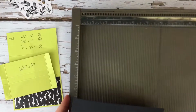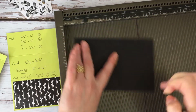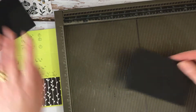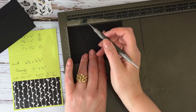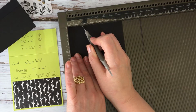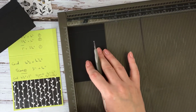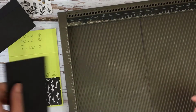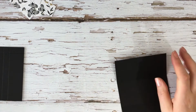Right, okay. So on the big piece, you've just got 2 score lines. You're going to score it at 2 inches and at 4 inches. That's really straightforward. And then this one, with the larger piece at the top, 4 1/2 inches at the top, you're going to score it at 1/2 inch and 4 inches, and then turn it, and 1 1/4 inches and 1 3/4 inches. Okay, so that's all the scoring, all the cutting. This is so quick, honestly, to do.